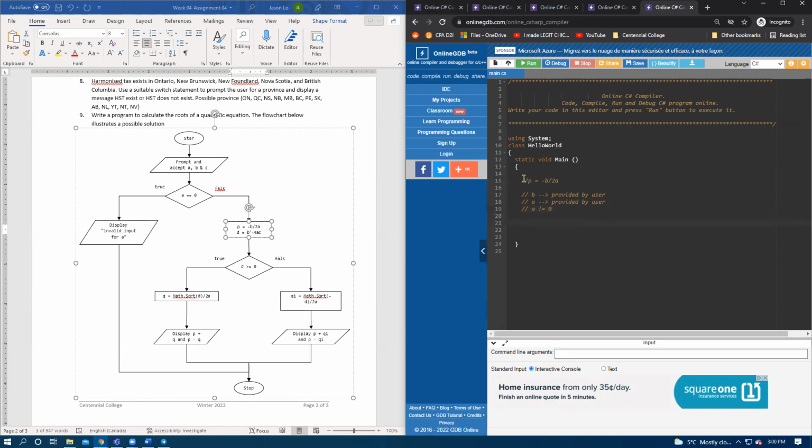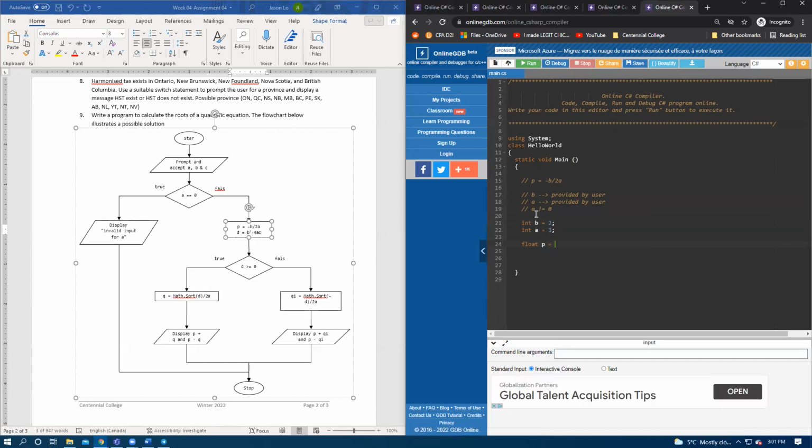So from here, knowing these 3 facts, we can calculate P. Because if the user gives us B equals 2 and A equals 3, we can calculate, in float, P equals negative B divided by 2 times A. Oh, I get it now.